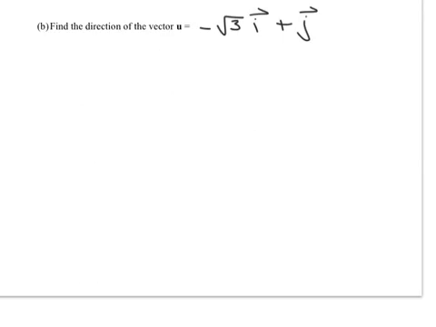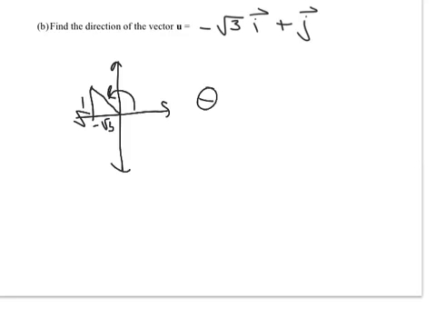So we'll finish with this example. Find the direction of vector u, where u is in component form negative radical 3 i plus j. If we want to sketch this, negative radical 3, 1 is going to be in the second quadrant. So that's where we have to be careful. This is negative radical 3, and this side is 1, and we're trying to find theta. What your calculator is going to give you is the fourth quadrant angle, I am guessing.